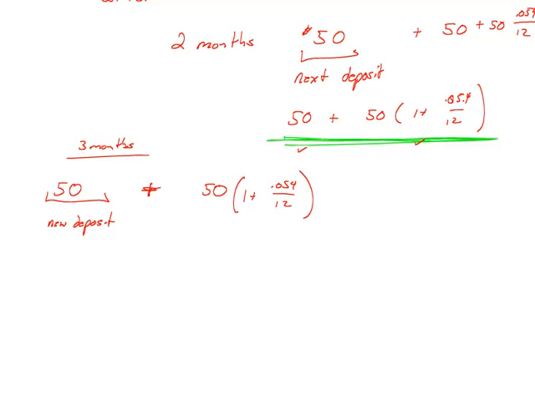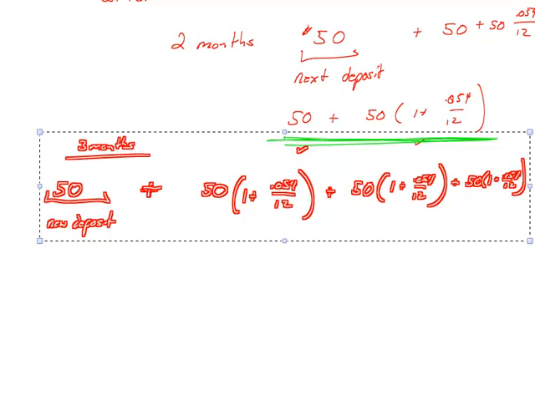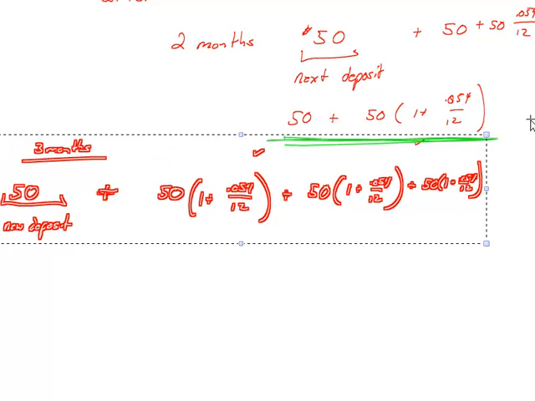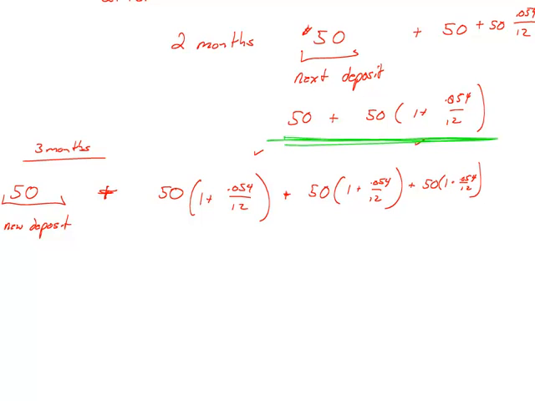The second piece also is going to earn that interest rate. And so we have the original principal for that amount, and then this is going to be multiplied by that interest rate. So 1 plus 0.054 over 12, we're taking that balance, and I'm running out of space here, so let me create some more space. So that should give me a little more space here. So again, this piece is what was originally there, and then I'm adding the interest. So this amount times 0.054 over 12. Well, I'm just going to factor and see what this simplifies to, and we're going to see a nice pattern start here.